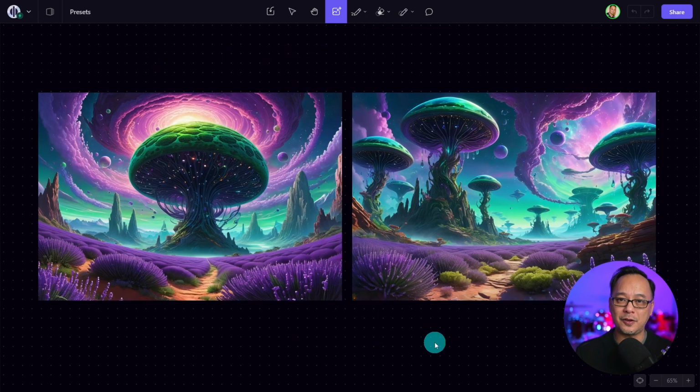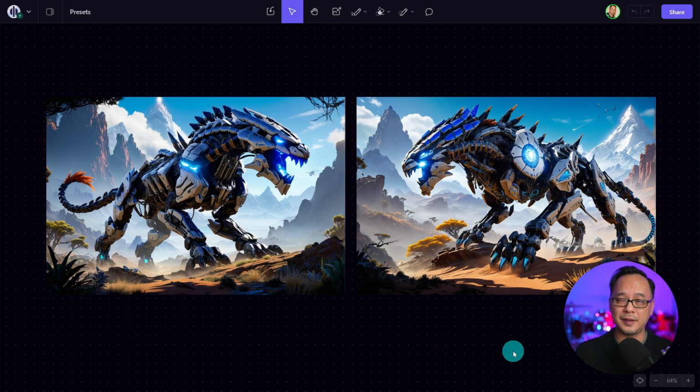Now, this one I call Alien Landscapes. It's a little different. You know, usually I do characters and people, but I love the colors. I love the creativity. The final preset is based on a biomechanical style. I actually did a video on Horizon Zero Dawn machines and characters just a couple of weeks ago. Obviously, this was inspired by it. It's a really fun prompt that you can have a lot of fun with.